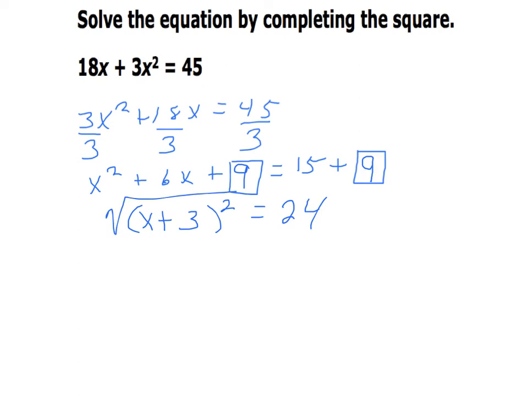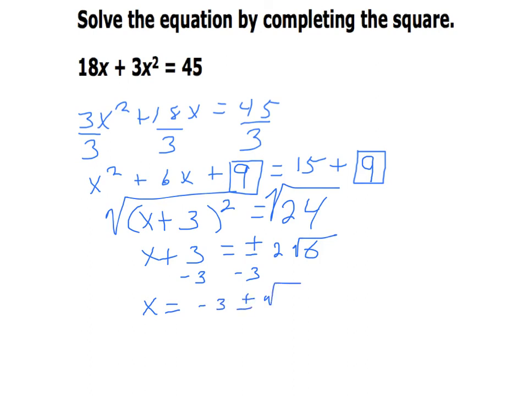Now we're going to take the square root of both sides, giving us x plus 3 equals plus or minus. Now let's think about 24 here. Is there a perfect square in 24? Well, yeah, the perfect square in 24 is going to be 4. 4 times 6. And the square root of 4 is 2, leaving us with the square root of 6. Now I'm going to subtract 3 from both sides, and that gives me x is equal to negative 3 plus or minus the square root of 6. Now, I cannot simplify radical 6 any further than what I just did. So I'm going to leave it like that. Outside, I'm just putting it in set builder notation, and that's done.